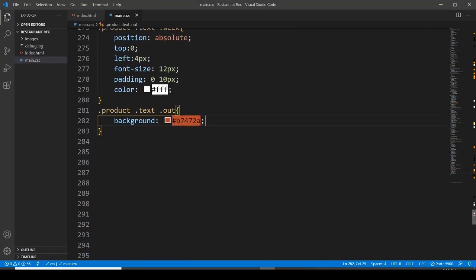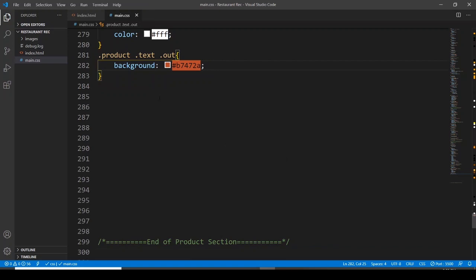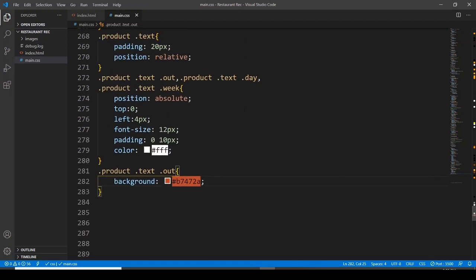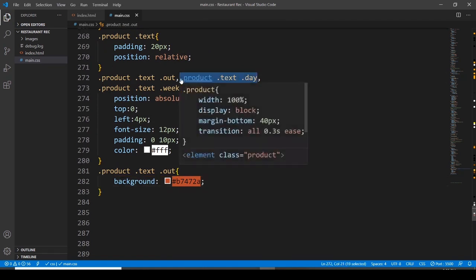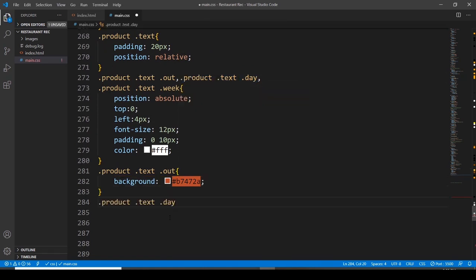Now I just want to select the second class, which is this day. Control, copy and paste, and here the background is going to be FE9801, and let me get this week class from here.